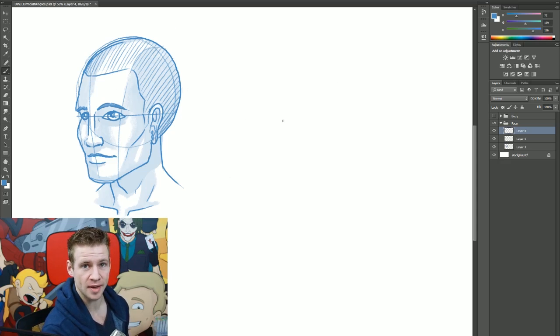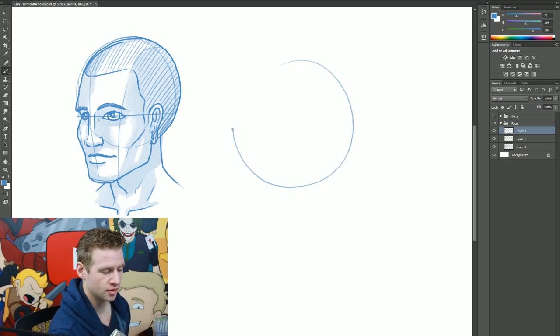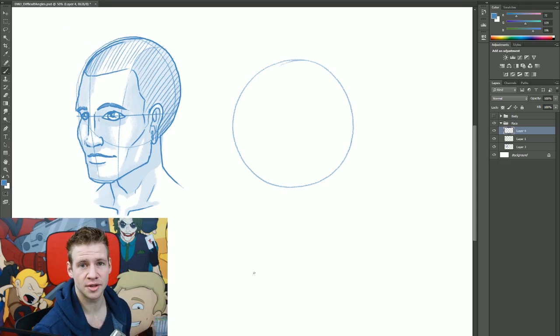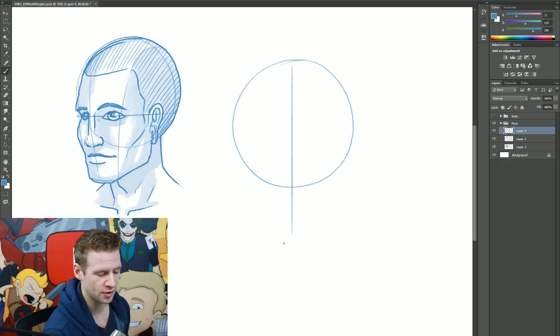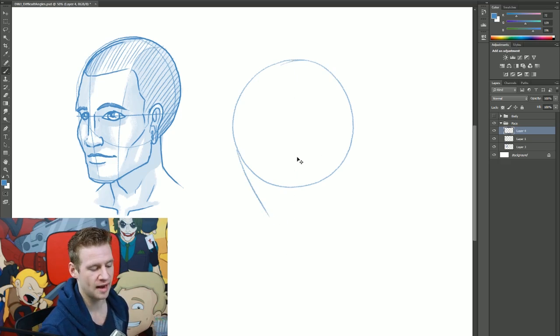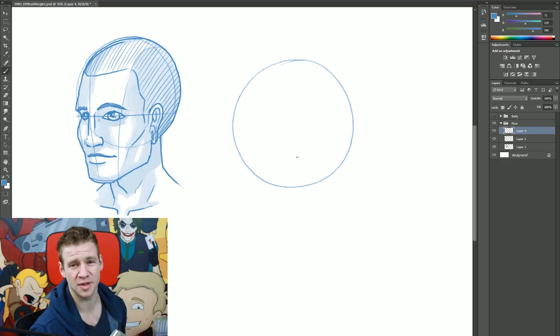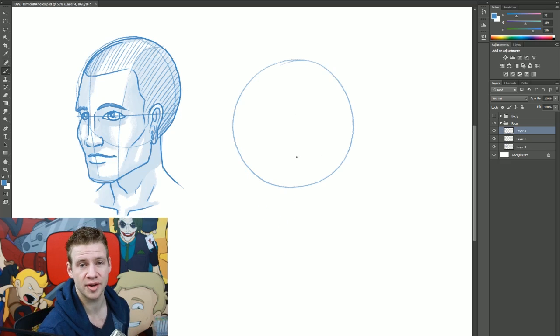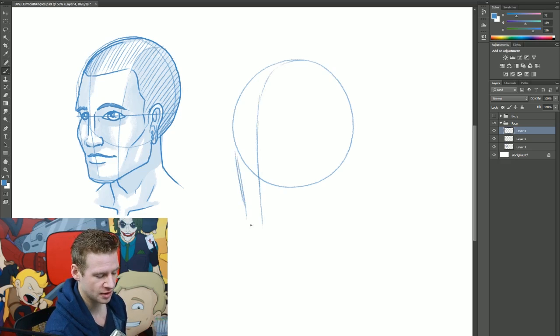The first step, and this is nearly always the first step that I use when I draw a head, is to draw a circle. The next thing I like to do is either add a jaw or a direction line. It depends what sort of angle you're doing. For straightforward angles, let's say if you're doing a front face, I usually like to just add on the jaw and then add the direction line, or vice versa, it doesn't really matter. But when you're doing more extreme angles, it can be useful to start drawing in the direction line first, because the jaw can shape itself in conjunction with that.